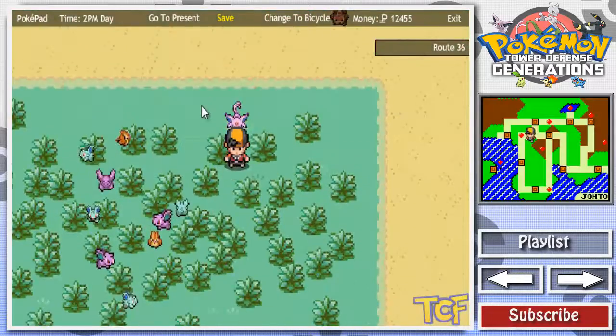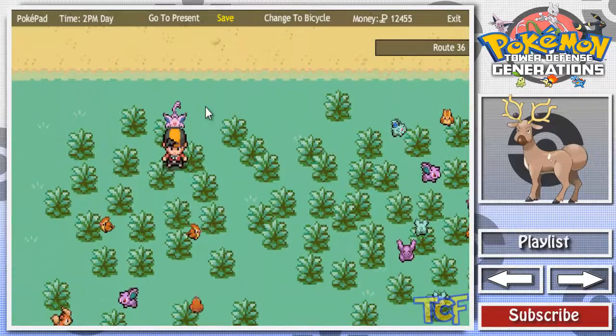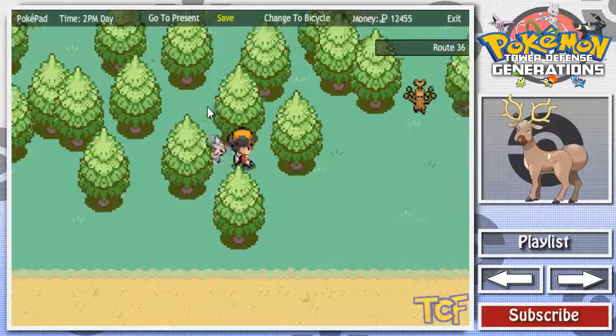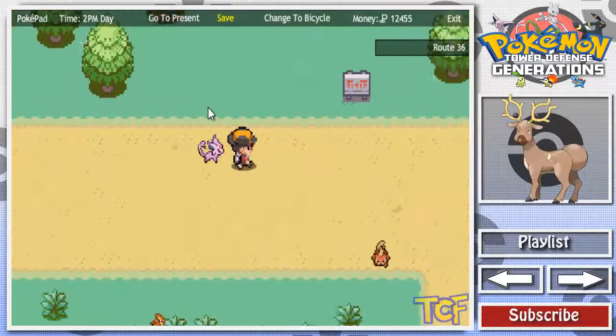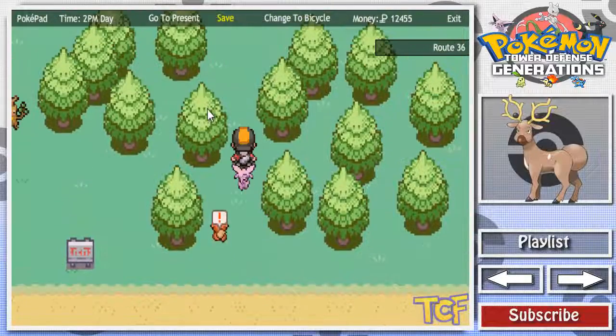The other Pokemon in here is a Stantler, which I'm pretty sure only appears at night time, so I will have to show that later when I'm actually in night time. And Stantler is an okay Pokemon. It doesn't really do too much. It's just sort of one of those fill Pokemon in the Pokedex.